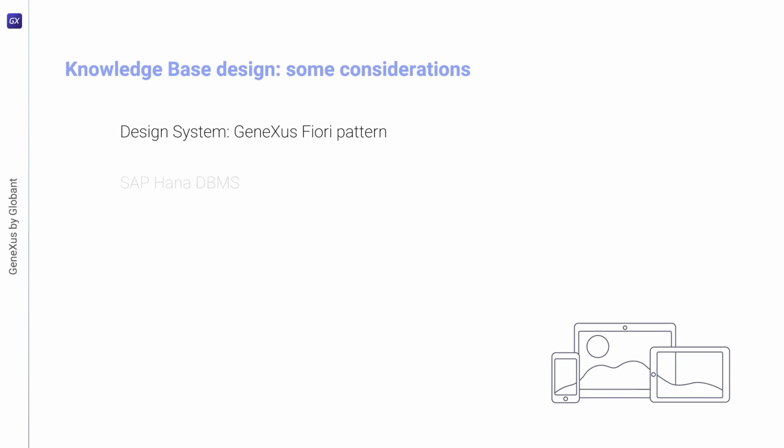A second point to consider is the database that we'll use to store our application data. Since this development is integrated into SAP ERP, it's desirable for the customer to be familiar with SAP products. That's why we'll use the SAP HANA DBMS. Finally, and for the same reason, we'll deploy the application to SAP BTP, SAP Business Technology Platform, the SAP Cloud. Next, we'll make these specifications and run the application.